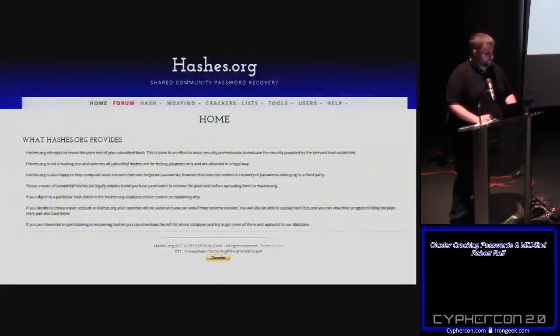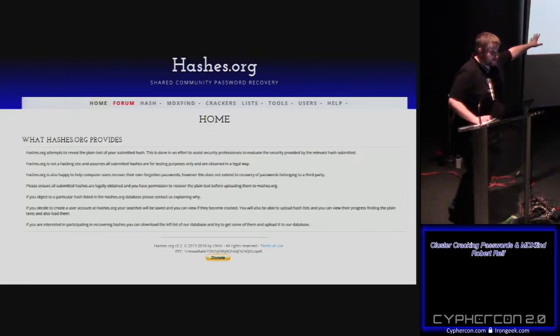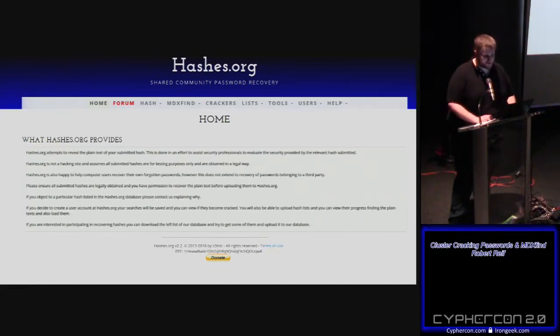Hashes.org is a treasure trove of information. If you crack passwords and this site is completely new to you, shame on you. You should know about this site. The amount of information you can get from here is just insane. So again, a huge thank you, Sane, for putting this up, developing this, making it what it is, because the stuff you can get from it is absolutely awesome.